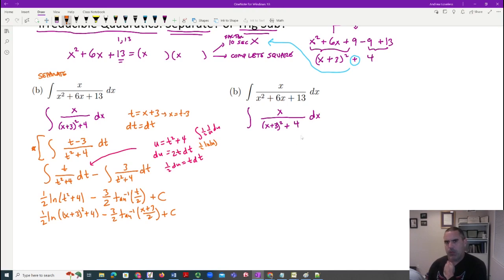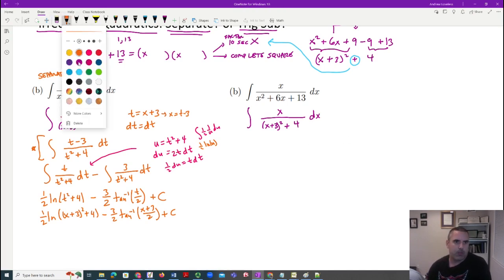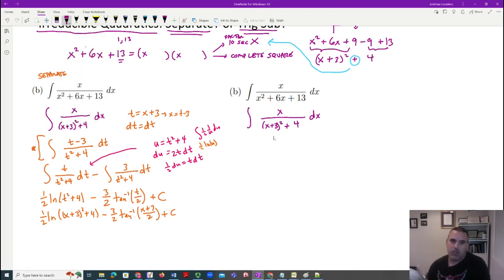Next up, what if we do trig sub? So if I was trying to think of someone who's trying to argue with me about preferred method, you could argue that you don't need to do this if you're doing trig sub. So I'm going to try to just go do directly and do x plus 3. A lot of people, when they do trig sub, do this anyways, which would add a couple steps, but you don't have to. So the trig sub would be 2 tangent of theta, because that's a plus and that's a 4. The derivative would be 2 secant squared of theta d theta.